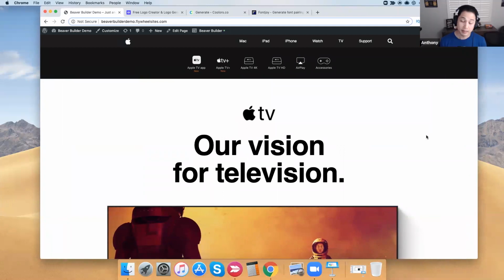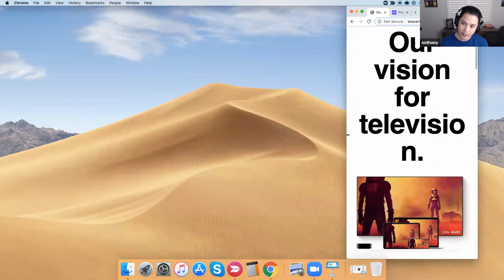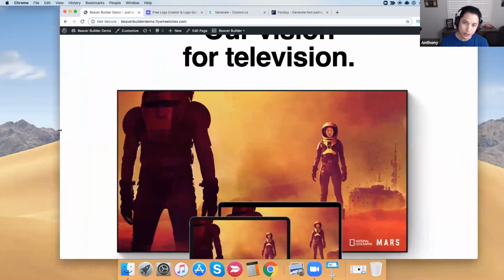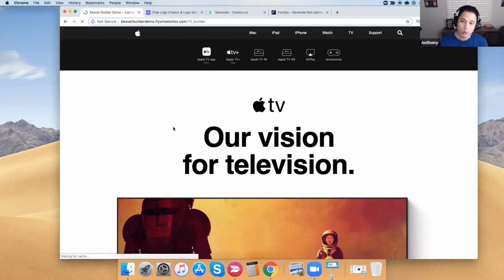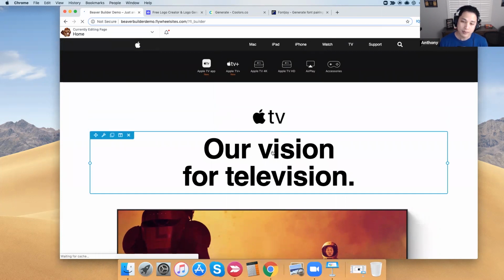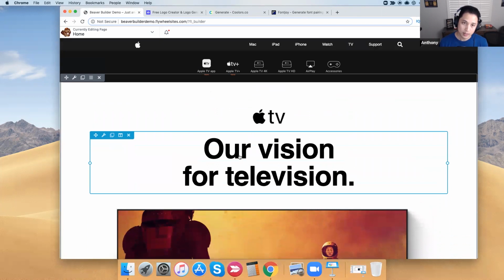It does it automatically. Now, the thing I will say is you can tweak it too. So let's talk about that. So earlier when I shrunk this down, the font is too big right here, and the spacing is a little bit off. So I'm going to show you how you can adjust that. I'm going to click on the Beaver Builder link right here on the top again, so it opens it up, and it will give you the capability to modify any part of the website to mobile responsive.